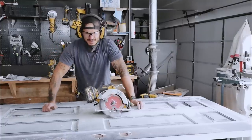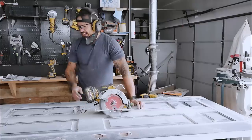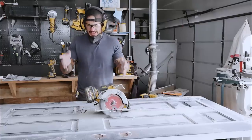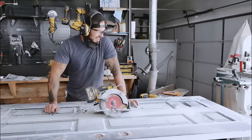One side's down. Would definitely recommend using a respirator. There's some stuff in here, man. Now we're gonna flip it over, do the same thing, and hopefully we did everything right and the thing should come out. We're cutting into our front door. This can't get more committed.